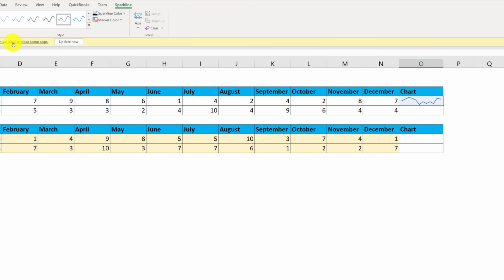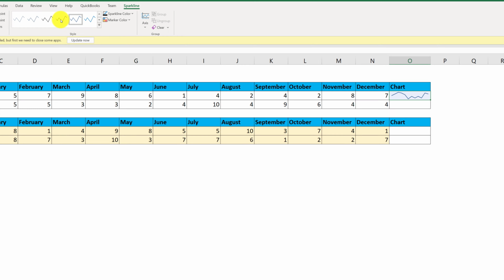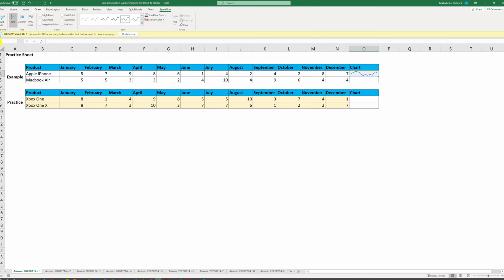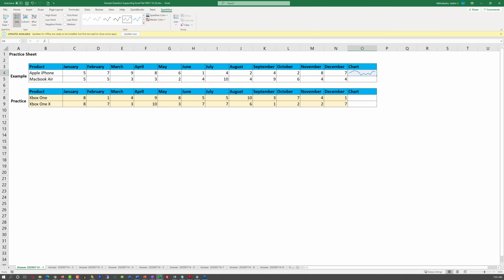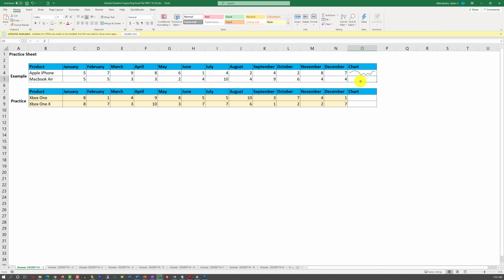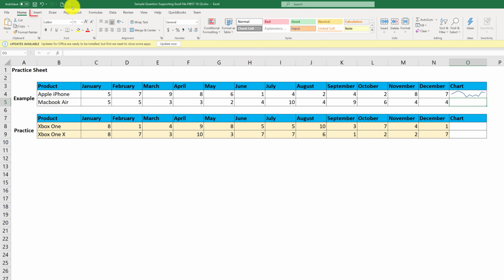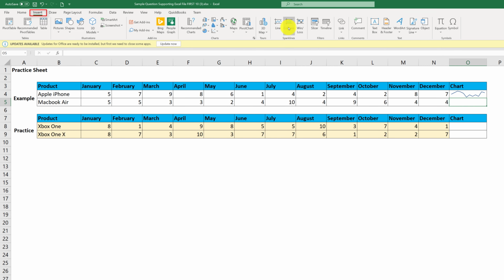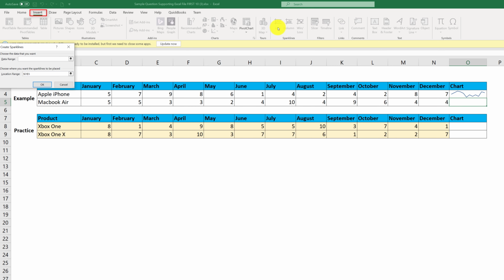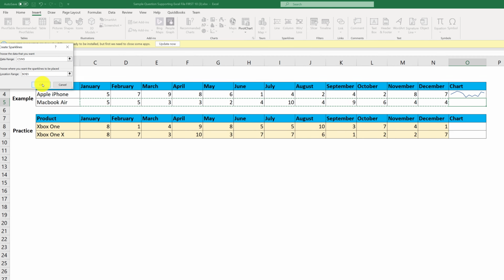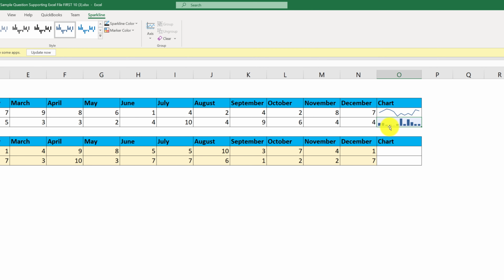Another way to insert a sparkline would be to use a column sparkline, which is a little bit different. Let's go ahead and do it. We'll put the cursor into cell D5 and then go to Insert Sparkline, and we'll choose Column, and then we'll select the range in row 5, and then we'll confirm that the location would be D5, click OK, and then you see that this is the bar sparkline or column sparkline.